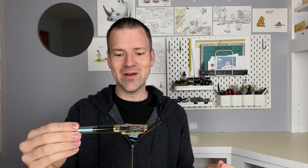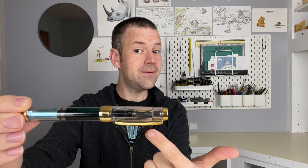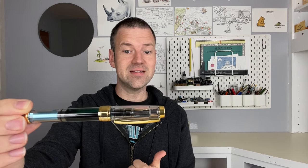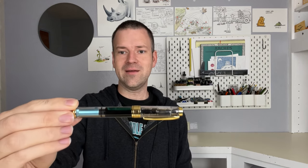And I would say that this 3008 is known not so much for its uniqueness, but for its similarities to a certain other beloved fountain pen. And we're gonna look at the comparisons there. We're also going to look at the parts of this pen. We're gonna do a drawing sample. You're gonna see some art made with it. And I'm gonna come back with some of my opinions on what I think of this pen. Do I recommend it? Is it worth having this and the certain other pen that it looks like?